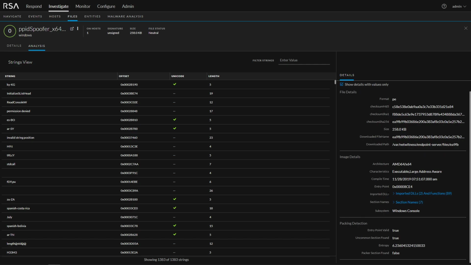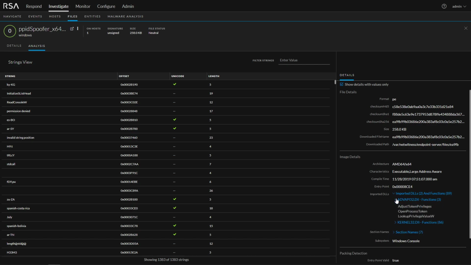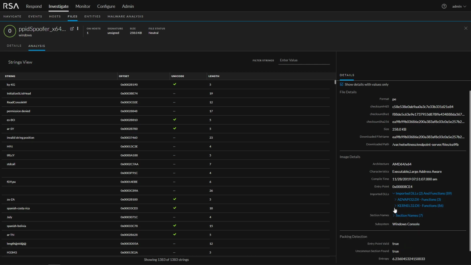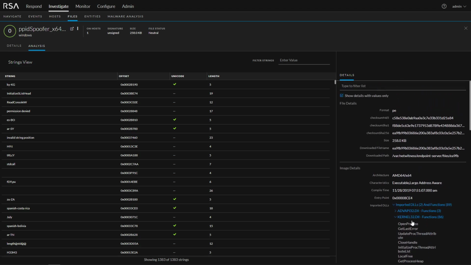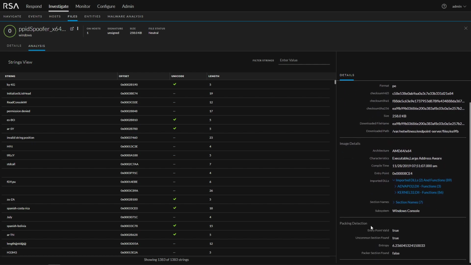Remembering back to that tree, we had what the imported DLLs are, but we can see them here. It's, here's what it's calling with these 3 functions on this one. This is what it needed. And then we also have this other one. It's going to be really big, looks like 86 of those on kernel32. But anything it needs to pop that open is going to be there as well. We also have the section names for text, our data that is built inside, and the subsystem that was used was Windows Console.